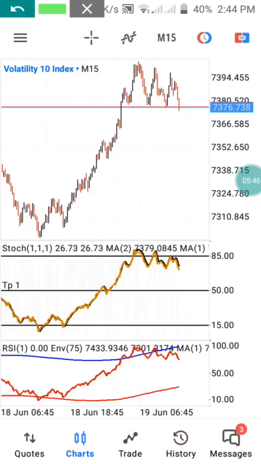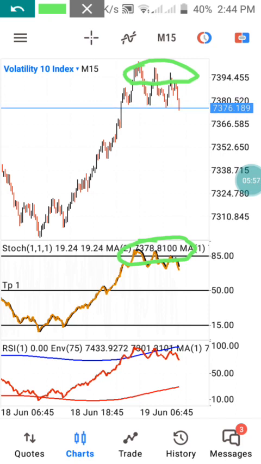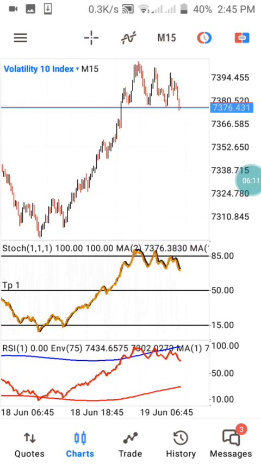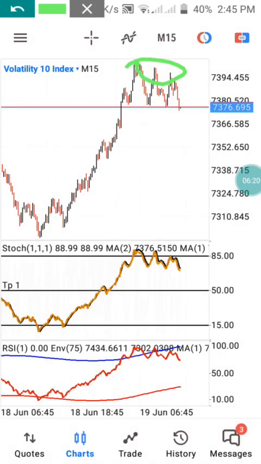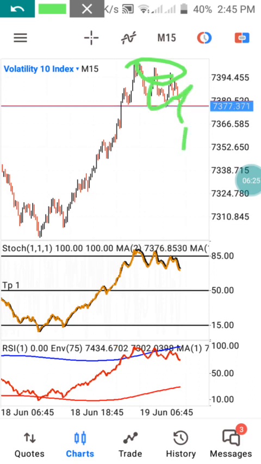Now this particular area is what you are going to be looking for anytime you want a sell entry. You see this? Anytime you want a sell entry, you are going to enter when you see that your moving average is moving towards the 85 level. So this is the right time to enter for this particular sell entry. As you can see at this current price level, we have our sell entry that is accurate, and currently the market is coming on a downtrend.